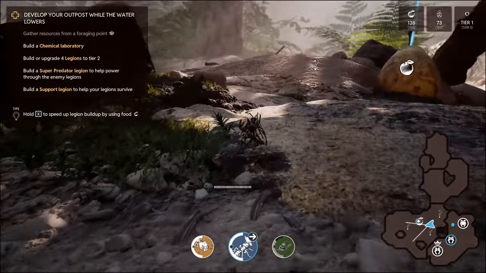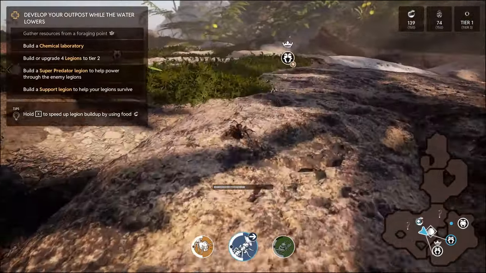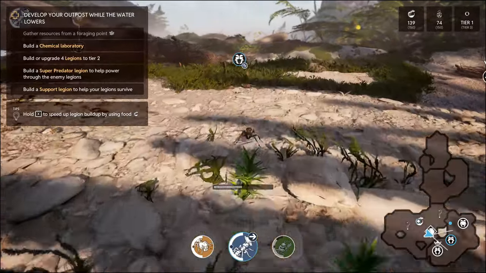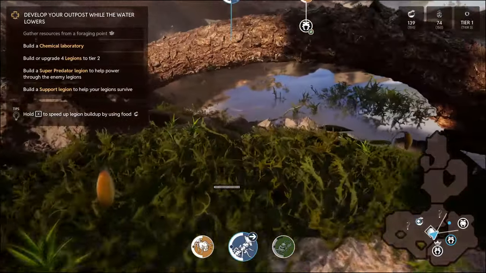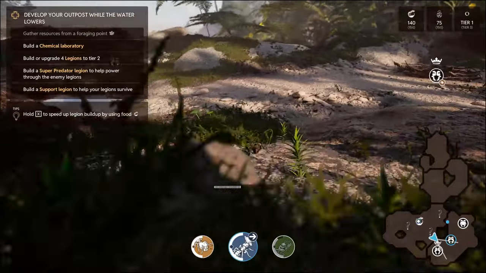Let's head back to the base and try and speed up, because we've got our workers getting these ants now, so we need to grab a couple more of these. That bee is really having a good go. Oh, God. Almost fell in the water.